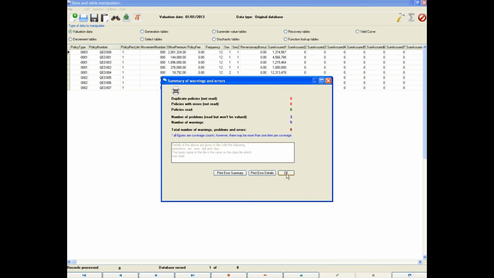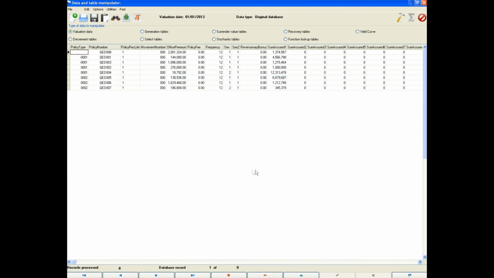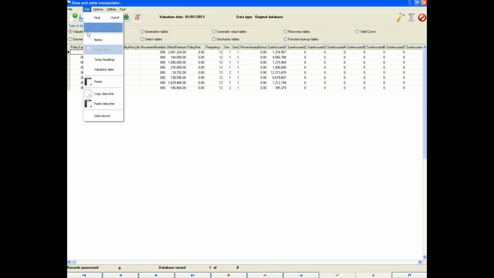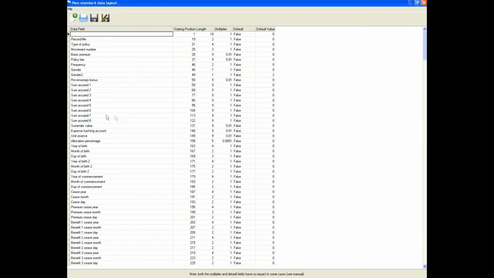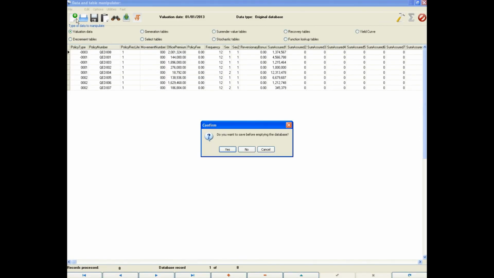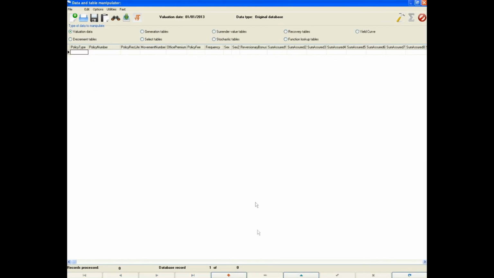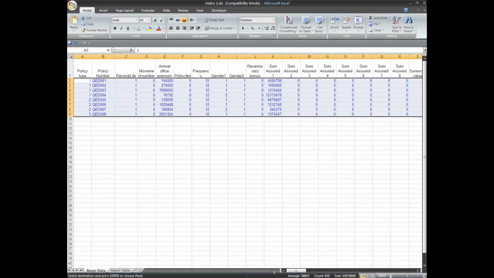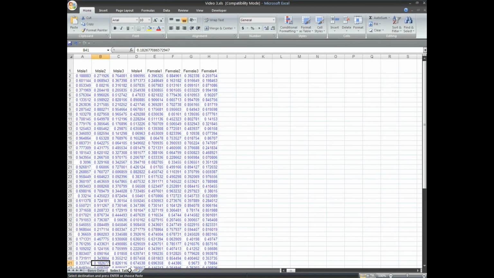The actual text file that is imported needs to be in a specific structure. This structure can be viewed by going to Edit, Data Layout. It can also be changed and adapted as necessary. The easiest way to create other tables in Basys is to recreate the heading structure in a spreadsheet and copy and paste it across.